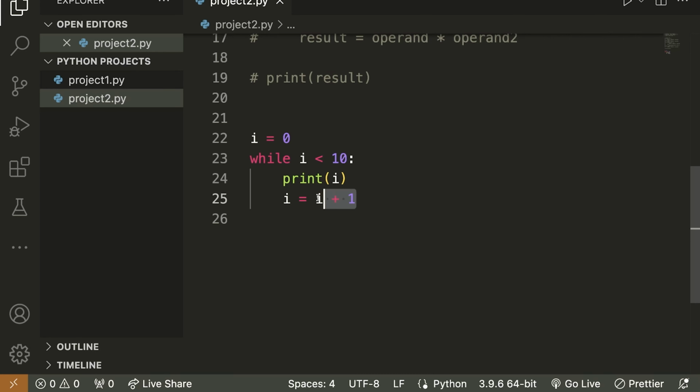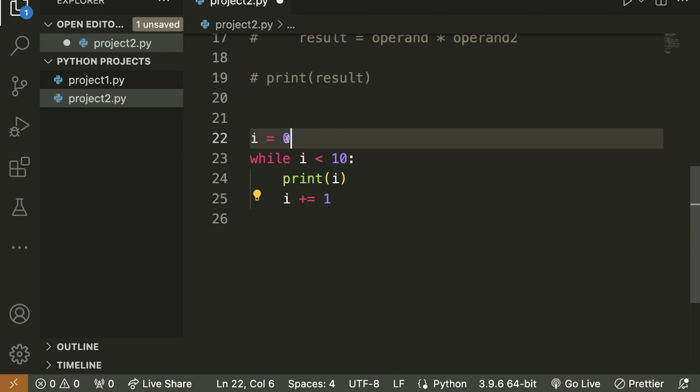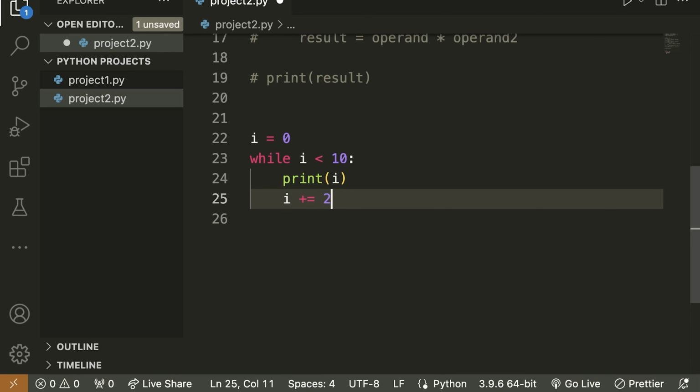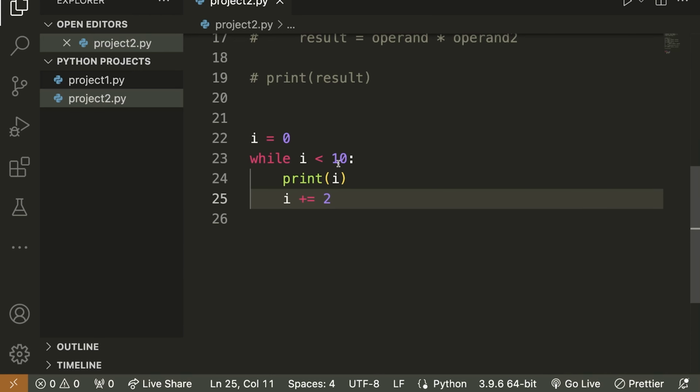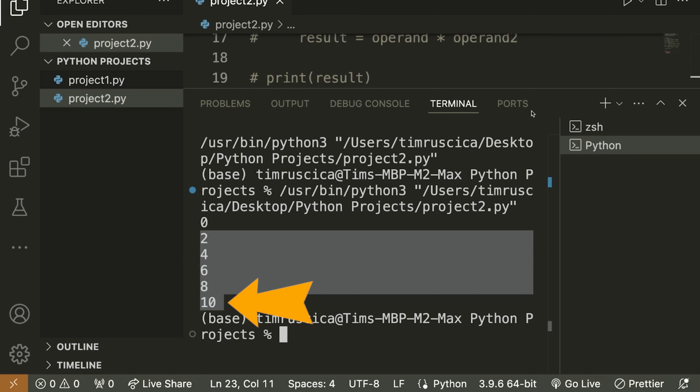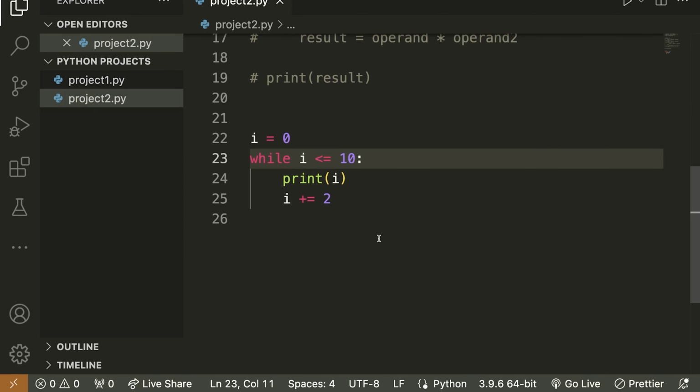Now, another thing we can do is rather than doing this i equals i plus 1, we can actually go i plus equals 1. Now, this plus equals just adds whatever you have on the right-hand side to the value of a variable. So we can change the value of this variable, obviously. And if I do something like i plus equals 2, well, now I can add 2 to it. So if I do this and I run the code, now you see we get 0, 2, 4, 6, 8. Okay, the reason why we don't print 10 is because this says i less than 10. So when i is equal to 10, we don't print it because this is false. But if we did i is less than or equal to 10, and then we ran this, you'll see that we get 10 because now 10 is valid for the loop to continue running.